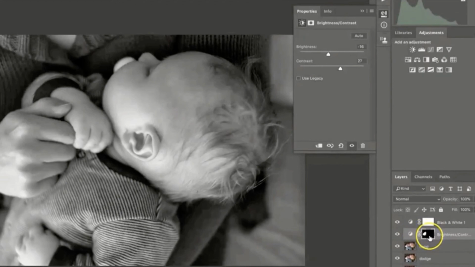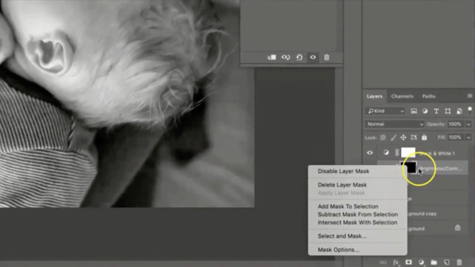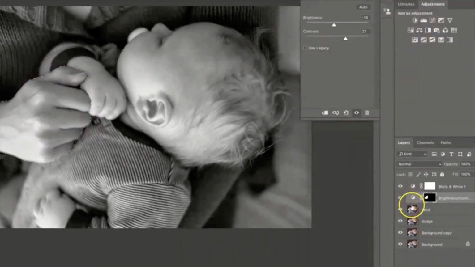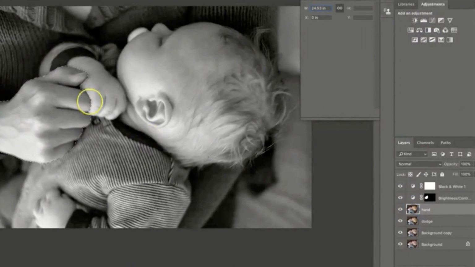Now, one of the things I can do right now too is right click on this brightness contrast mask and re-add my selection here, and I can do another adjustment. As long as I select this layer again, I can do another adjustment to that.